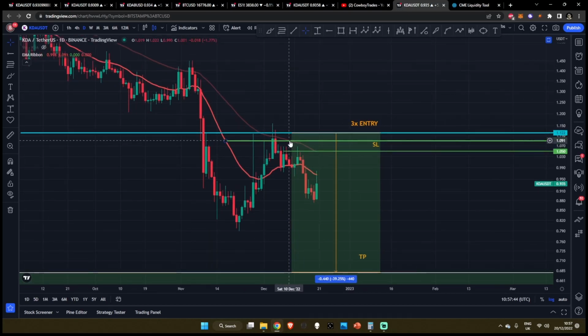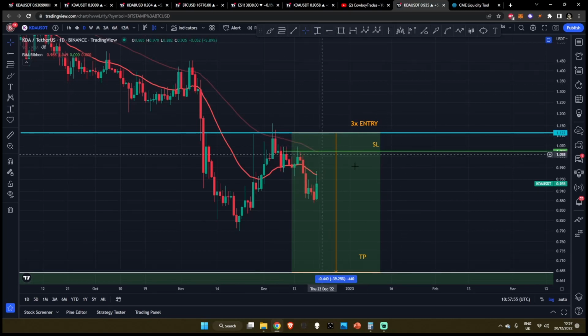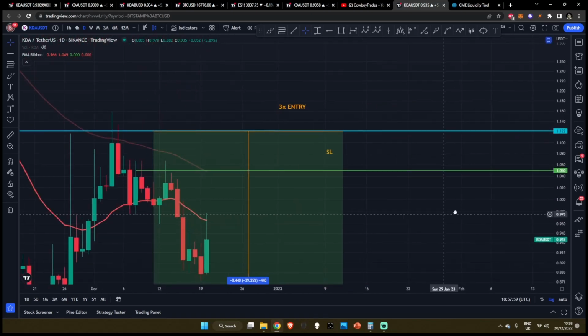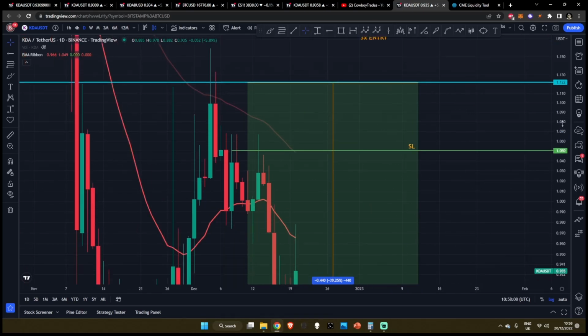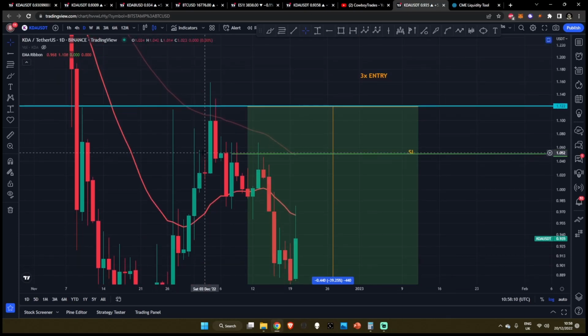Now, we originally had our stop loss just at the long-term moving average at $1.09, meaning if we did come up and wipe us out, we were going to walk away with at least a 9% profit. However, since then, the long-term moving average has started to move down, and you can see my new stop loss is actually here at $1.05 on the dot. Now, this doesn't correlate with, well, you can actually argue it does correlate to these candle body closes here, but I haven't got it here for that reason.